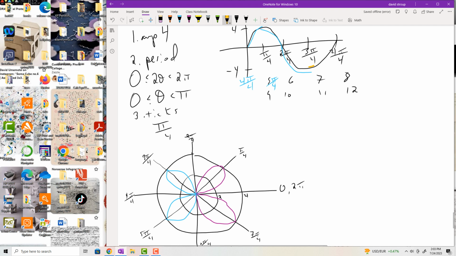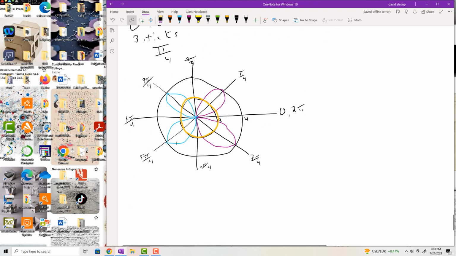Then we could draw out the r equals 2. I'll do it in yellow. So that's this curve. And we want to know the common interior. So what is that? That's going to be this junk. So you can think of it like maybe you're trying to figure out the area of a propeller that you're going to use.